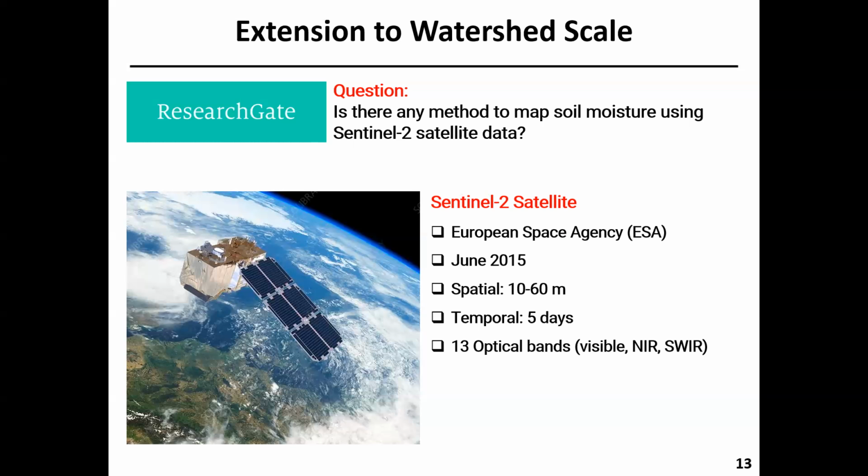And the question was interesting because back then, most of the remote sensing methods applied to similar satellites like Landsat were using temperature data or the thermal bands. And because Sentinel-2 did not have any thermal bands, many of those traditional methods could not be used for Sentinel-2. So there was basically no method for turning the Sentinel-2 data into a soil moisture map.